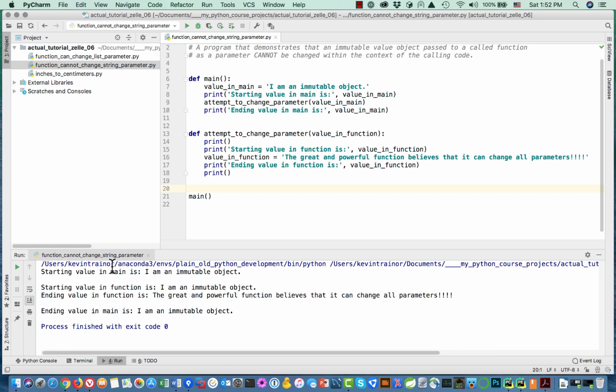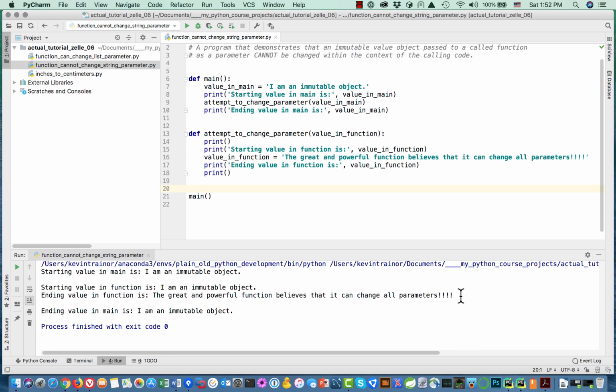So starting value in main is I am an immutable object. Starting value in function is I am an immutable object. Ending value in function is the great and powerful function believes blah blah blah. So in the context of the called function, we can change any values that are passed to us. But the question is, are those changes visible in the context of the calling code?